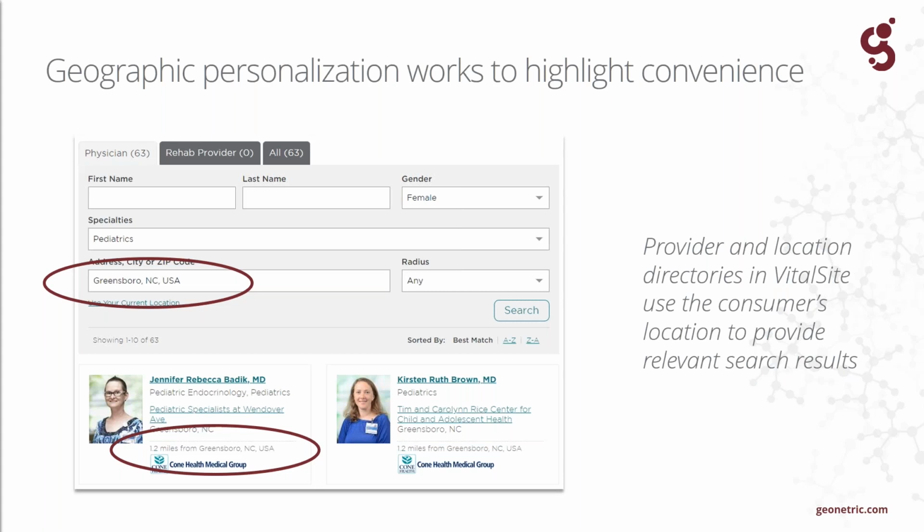And so this isn't necessarily about eliminating options, but more about prioritizing the options that they have. And so being able to connect that experience to physically where they're at and see, okay, this provider here that is 12 miles from where I'm at, I can make a decision about whether that is convenient to me, but I've got more information to make that decision.